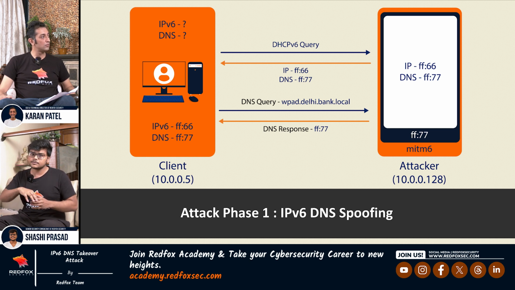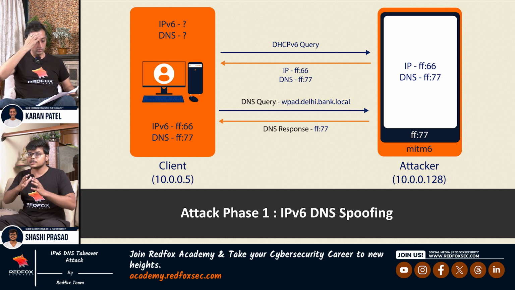And then what they will do, they will take the authentication and then they will make queries to the domain controller and then take over the domain. So this is in brief what the IPv6 DNS takeover attack is, and we have divided it into attack phases. So that's what we are going to see now.